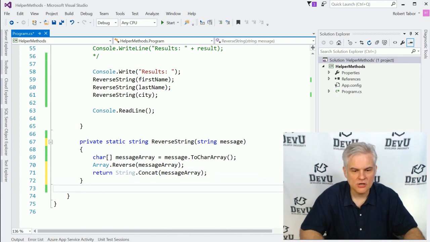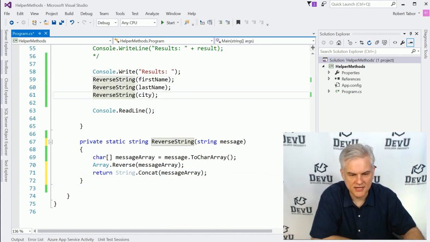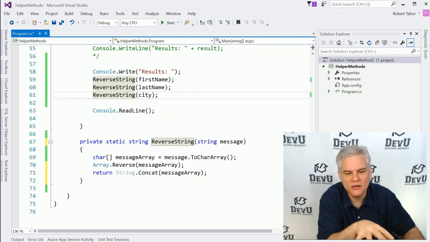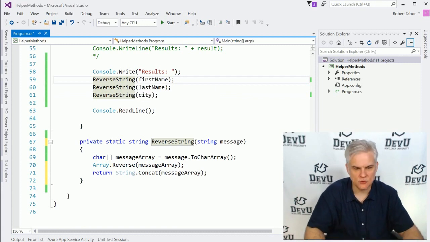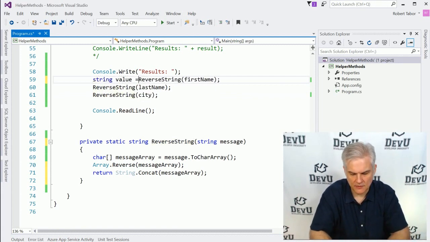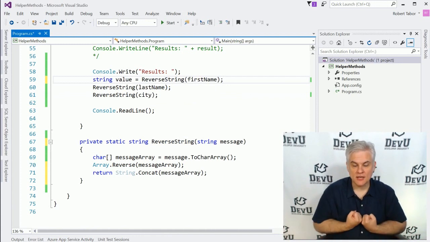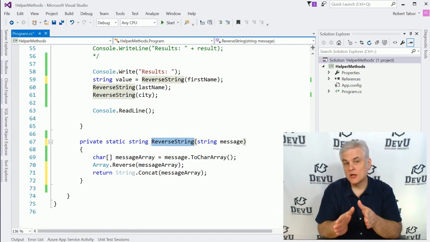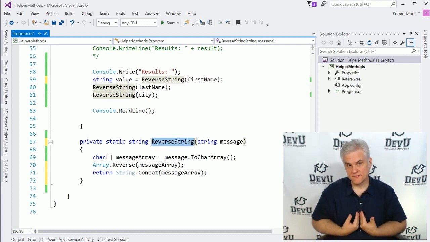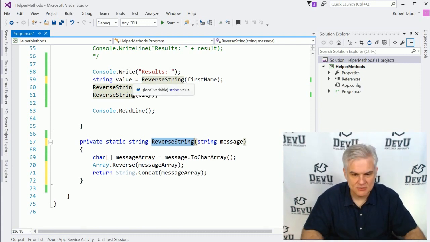Okay. Now notice that I'm able to call reverse string, and I'm not really accepting back any values. Now, why is that? I thought if we were going to say, hey, report back to me, that I would need to do something with it. In other words, I would expect to see something like this, right? Where I'm capturing whatever has been returned from the reverse string method. That's optional. I can listen for it and retrieve it and save it or do something with it, or I can ignore it. In this case, what I would probably want to do is actually save it.